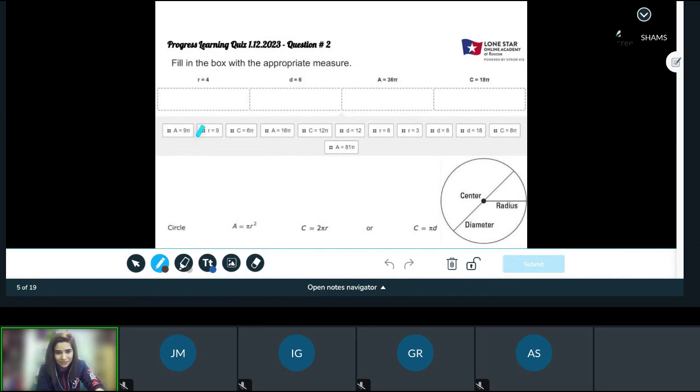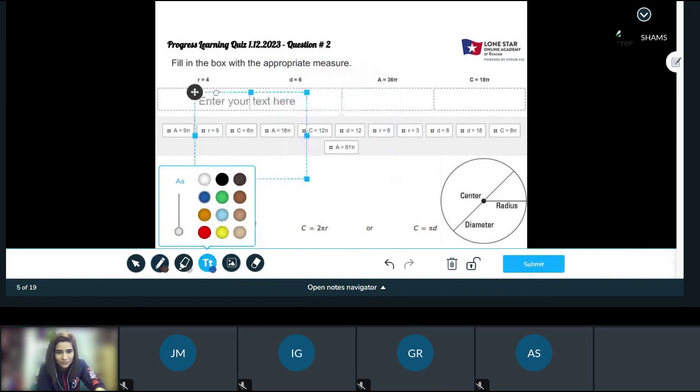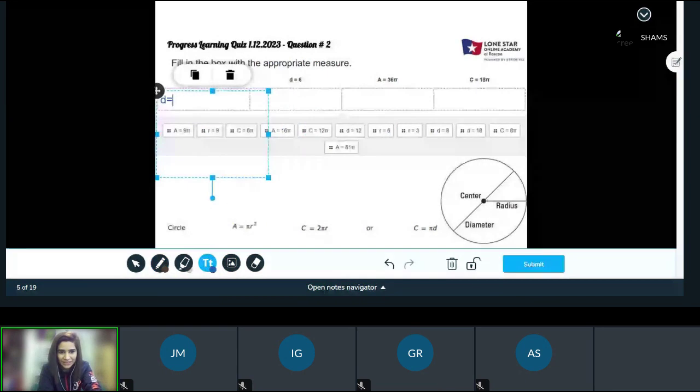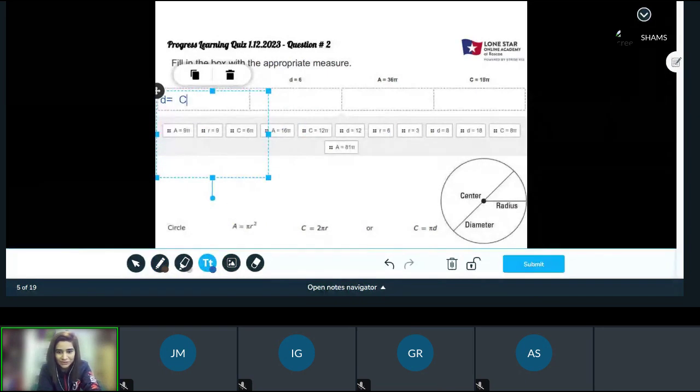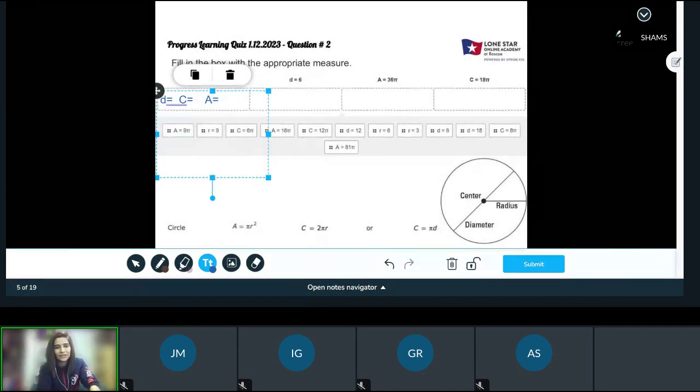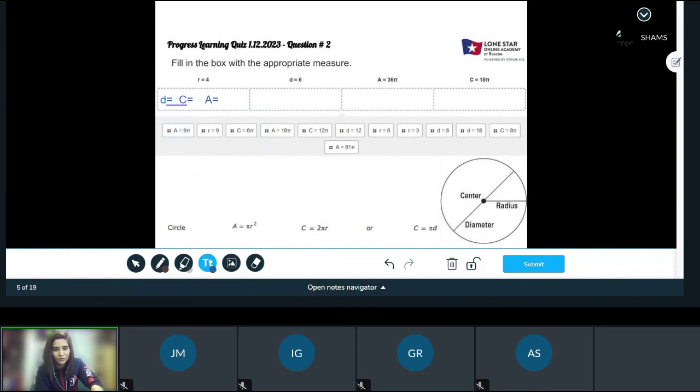I'm going to type it out for you so you know. For example, in the first one, if the radius is given, you will still need diameter, right? Then you will still need circumference. You will still need area. These are the 3 answers that you will need. So in each of these, go ahead, figure it out. And I'm going to be guiding you as you answer.